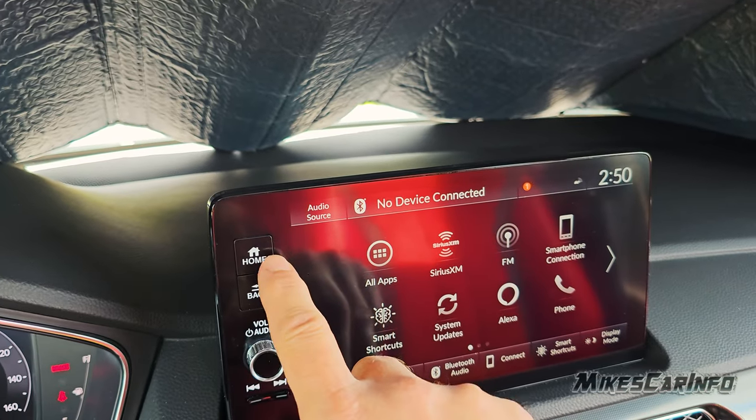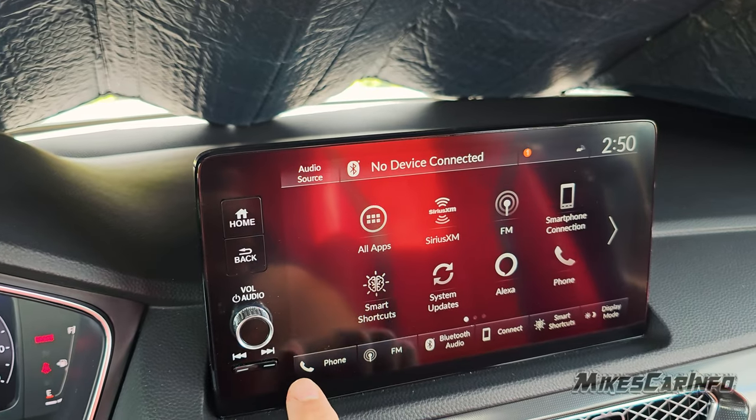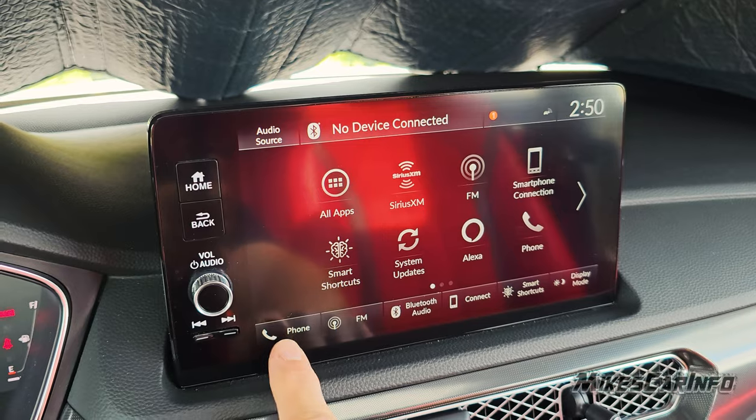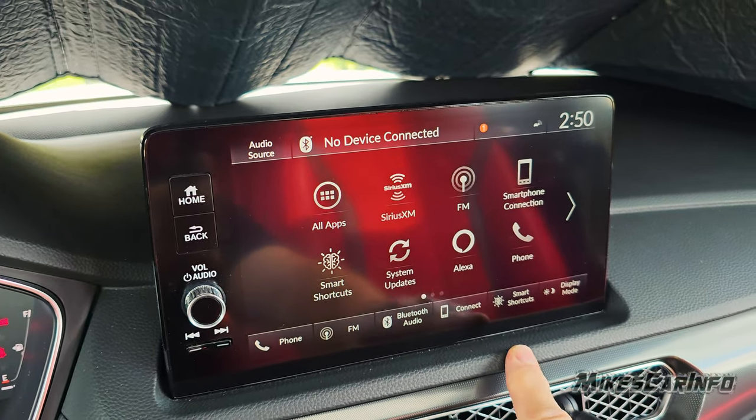And there's a physical button here, physical volume knob, change the station's physical. But down here are some more on-screen shortcuts. So your phone, FM, Bluetooth audio, connect, these are all additional shortcuts as well.